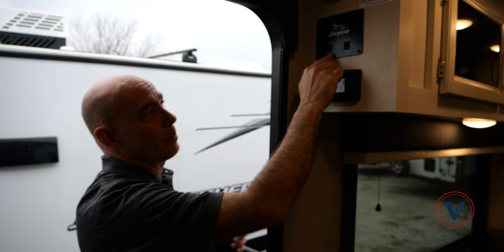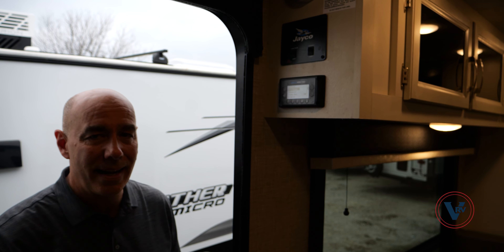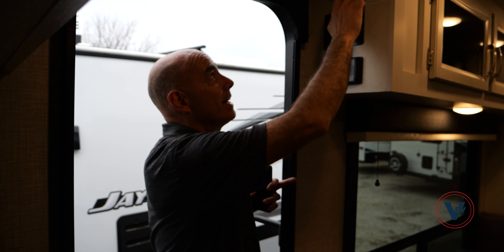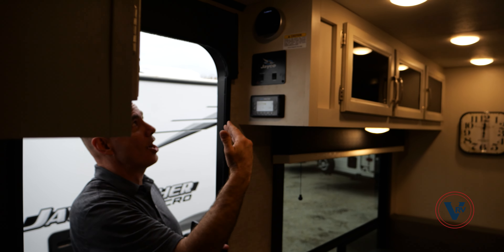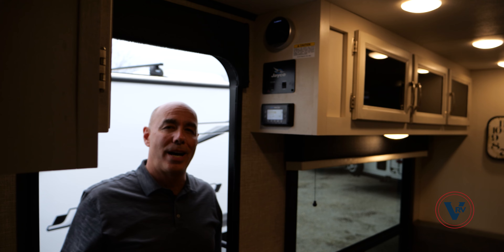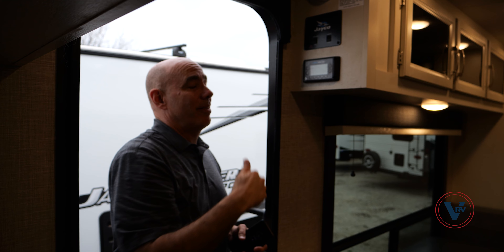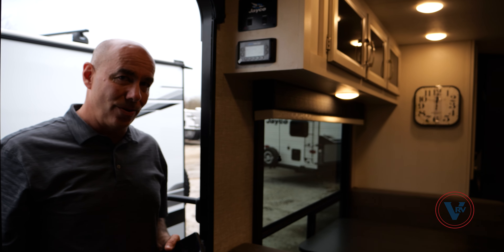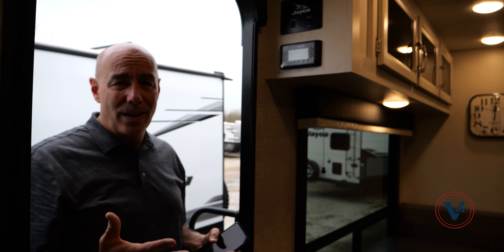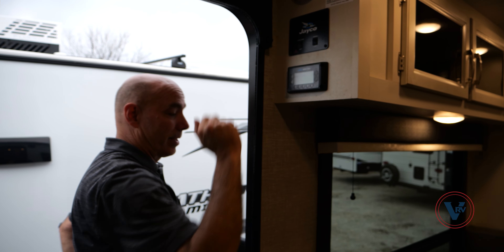All these functions on here I can do from my phone, including the lighting — you have lighting shortcuts down here too so I can hit all the lights right there. Up here I have just simple old-fashioned toggle switches for living room lights. If you come in late at night and don't want to fumble around, boom — you do that. Now here's a 2023 upgrade that's mighty cool: it's the Furion Tankless On-Demand Water Heater. It's perpetual hot water — you don't run out. And it's a 60,000 BTU water heater opposed to around 40,000 with the competition.